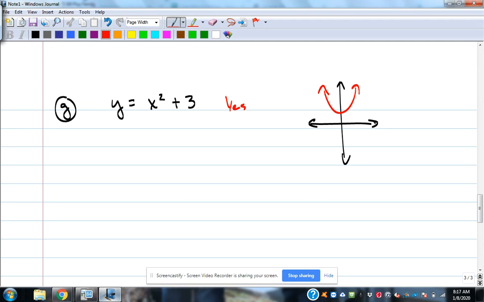Another kind of clue to that is to look at the x's and the y's. X's can have exponents on them and be okay. Usually when y has exponents on it, then that causes problems. Okay, so for example, y squared is equal to x squared minus 4. That's a weird looking problem.